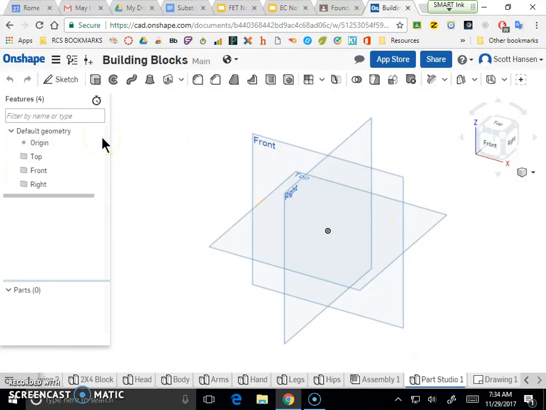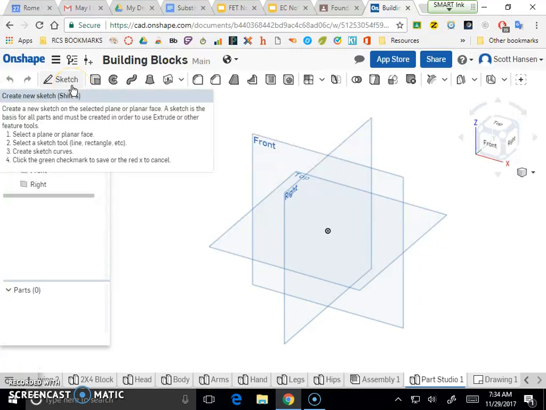And as I mentioned before, there is no wrong way of doing this. Any way that works is a good way of doing it. There are some ways of creating this block that are easier than others, and I'm going to go through one way that you can do this.